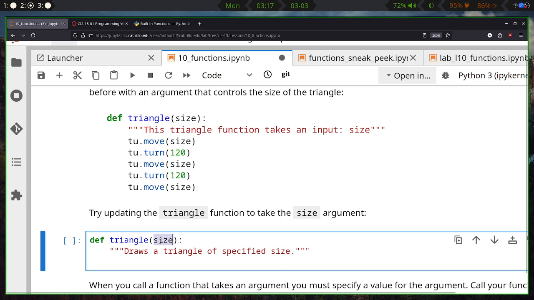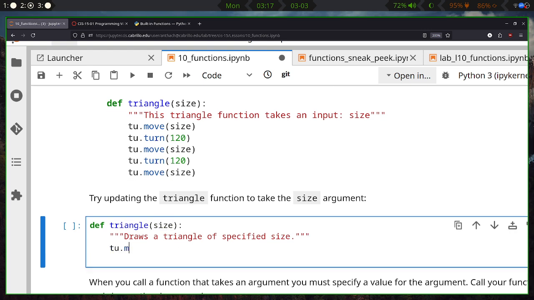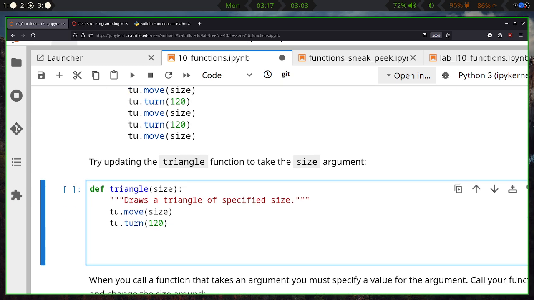Once again, size is not initialized until we call it. So let's go ahead and do tu.move and size. We don't know what the size is yet, but we'll know in just a bit. And I'm going to hard code this 120 here. Hard code means that the triangle will always be equilateral.